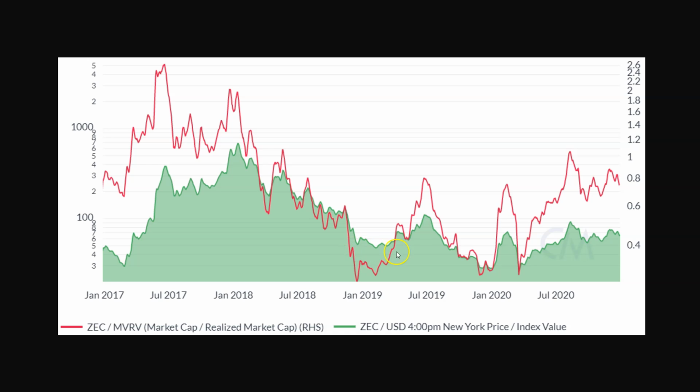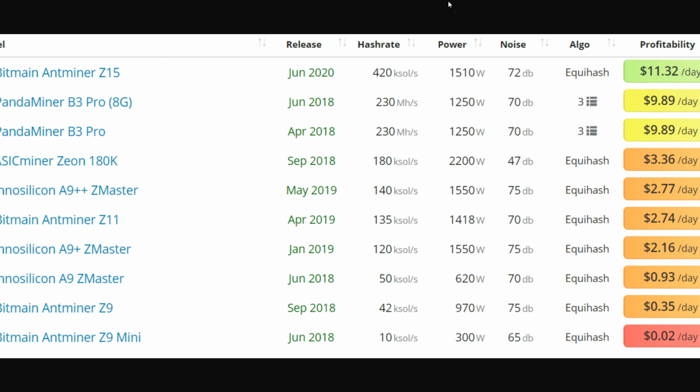But you can see where the lows were and where MVRV just dipped way down. So anything below 0.5 is probably a buy, and anything above 1 is be careful territory. It's at like 0.7 or something right now. Kind of middle of the road, not overbought, not oversold. Just interesting to watch should price move up or down in the near future.